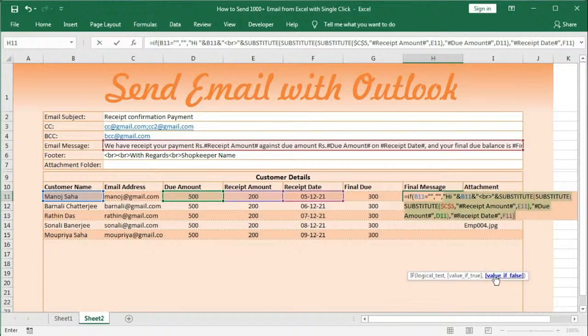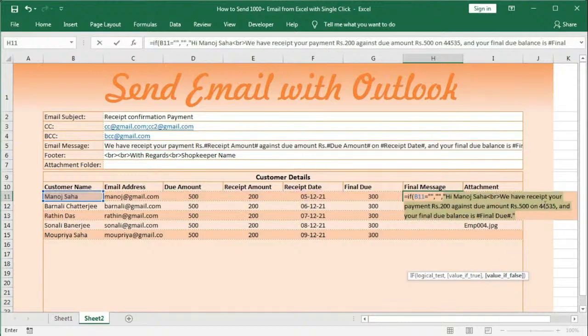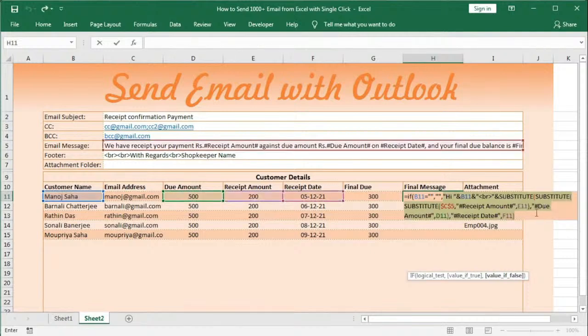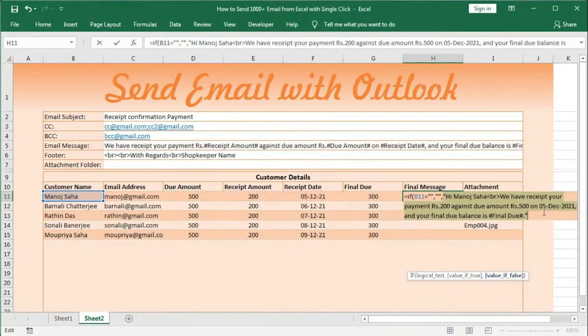Here you can see the date is not in date format, it is a date value. So we have to format this. So here type text, then here comma quotation dd hyphen mmm hyphen e quotation close. So E also stands for year, but it is four characters. Then bracket close for text. So now you can check here. The date is formatted as 5th December 2021.